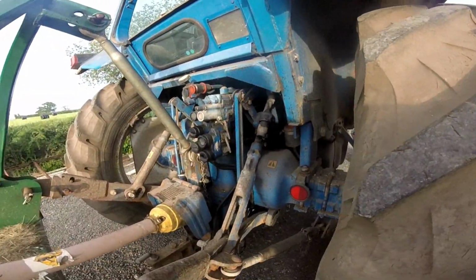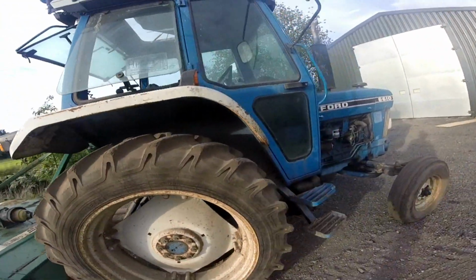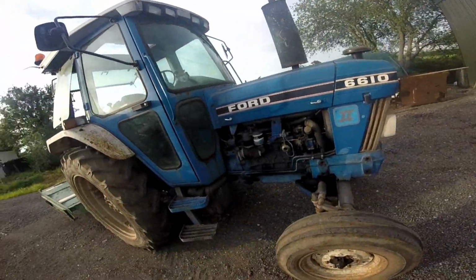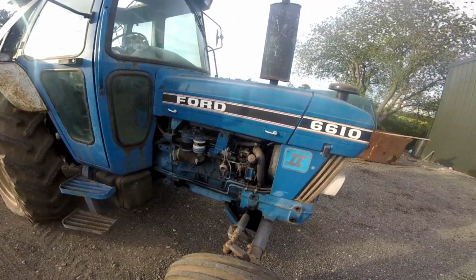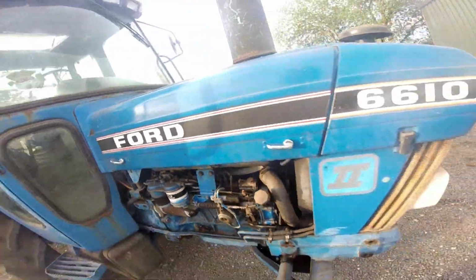The brake cylinders all work and hold oil and brake as they should. The brakes on this are incredibly strong. Like, they're incredibly weird how powerful they are. As you can see, it wants a good wash, which is why it's sat outside the shed. There's a weird noise at this moment in time. There are, of course, a few little leaks on it and all that.